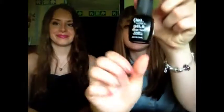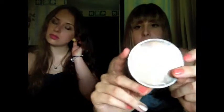Is Quo just in Canada? I don't know. I have a little bow on my thumb from the brand Essence, it's new to shoppers. Just little nail arts. Really cheap. It was like $4 to get a giant pack of them, so definitely worth it. I love the look. I think it's so cute for summertime. And lastly, this is the Quo Base and Top Coat that you use. So you can mix the brands. Sensation Nail, Quo.